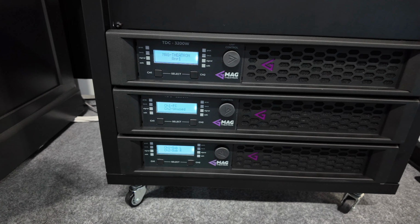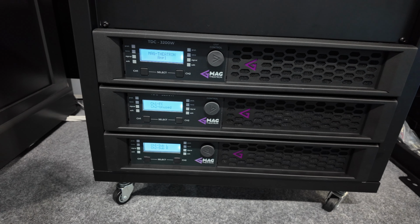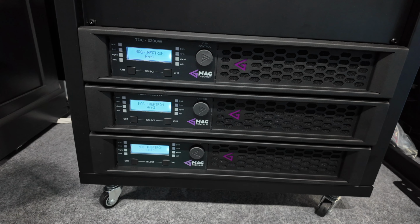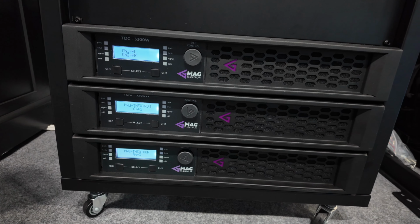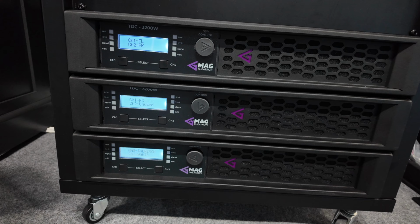So here, Phil, we see the matching amplifiers. The MAG speakers are all passive. What that means is that they need an amplifier, and of course the more power that we can deliver, the better. The units that you just looked at there are the 3200 models. They're 1600 watts a channel, so we have plenty of power on tap. We also do 600 watt per channel models. Now they are very, very reasonably priced. They come with a full suite of DSP on board, which is accessible through a web interface, so very easy to set up.